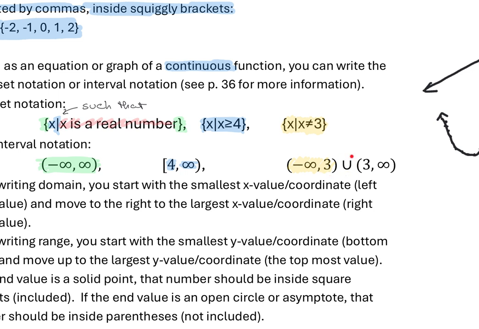This symbol, we'll talk about it later a little bit more, but this is called the union symbol. And what this translates to is the word or. Again, mathematicians don't like words. And then what we do is we finish it off by saying or 3 to positive infinity, and again we have the parentheses around these two to indicate that we are not equaling it.